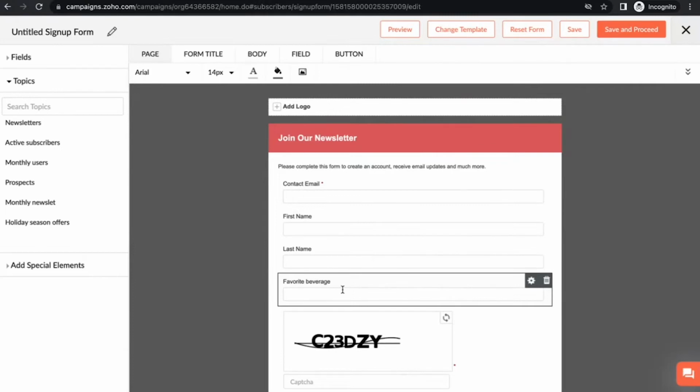So not only do you get to know what is the favorite beverage or a particular product under your brand, you also get to know under that particular beverage what kind of content you are supposed to send to this person. Again, you are giving them the chance to interact with you in a greater way and to let you understand about their behavioral pattern.